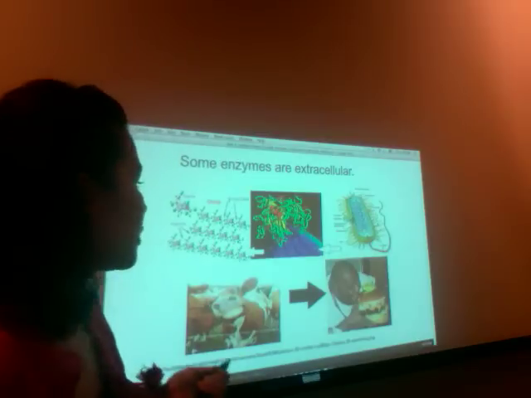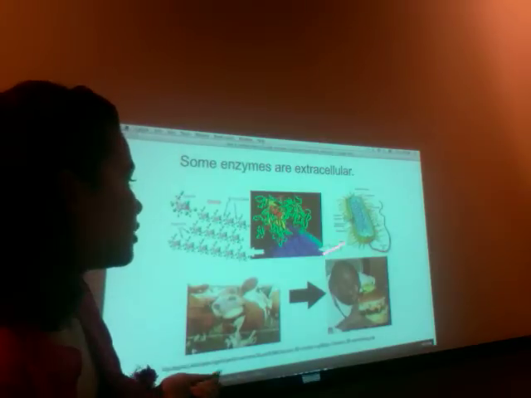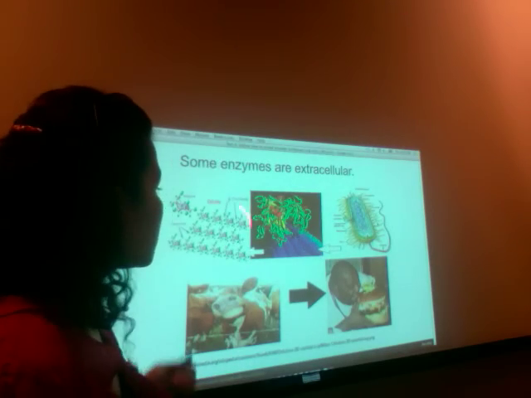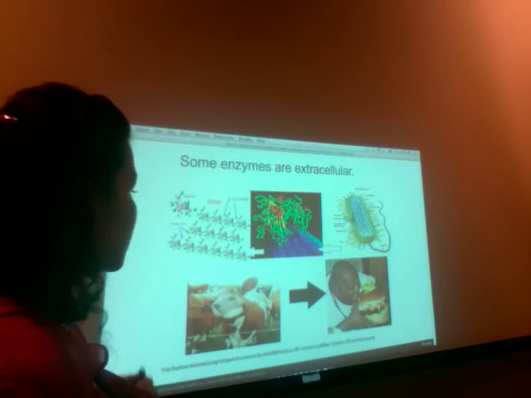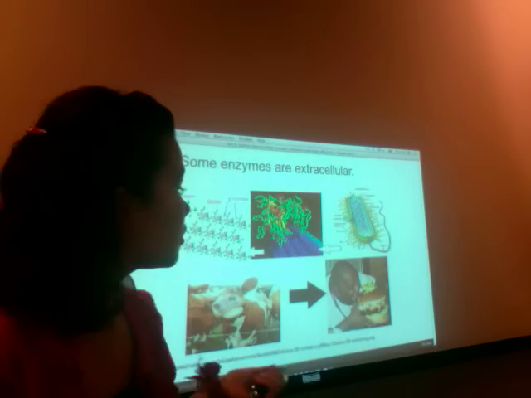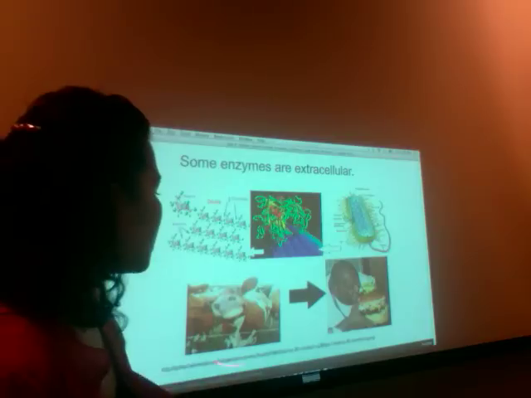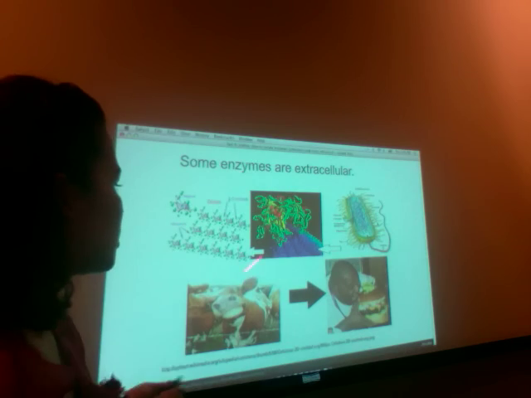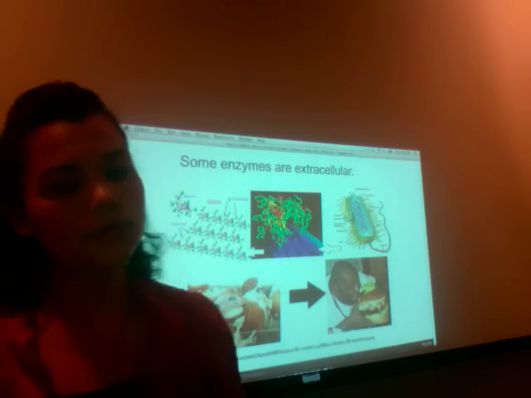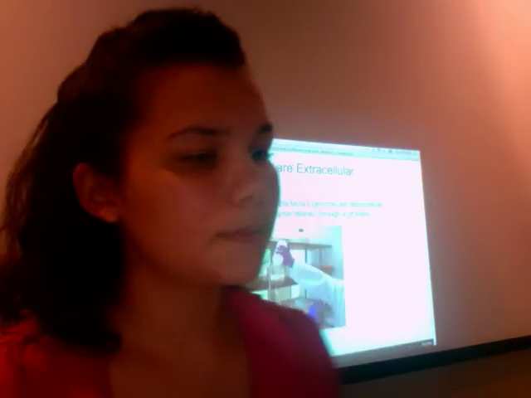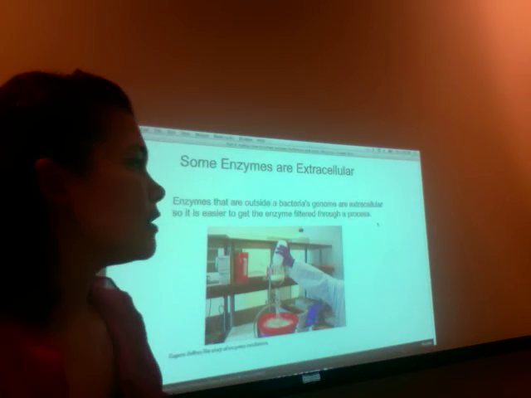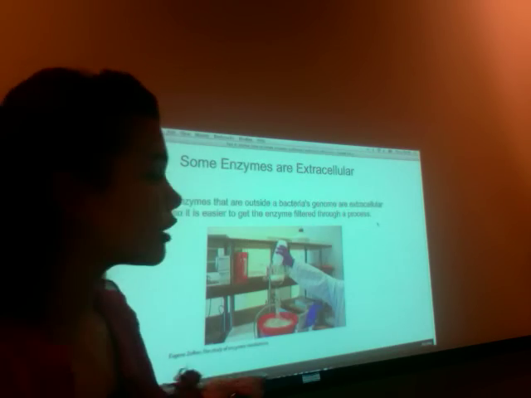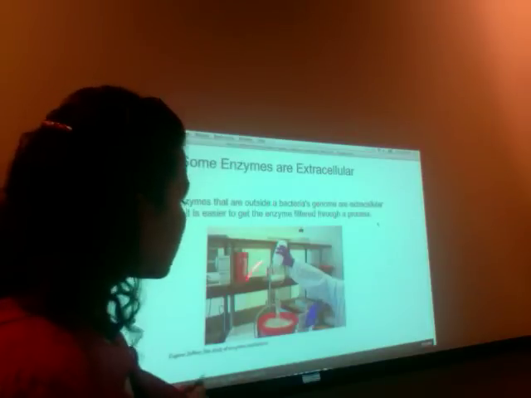So the same goes for the bacteria. The bacteria has these enzymes outside of the cell, so the enzymes can break down the cellulose, so then the bacteria can digest it. Just like we can't eat a whole cow, the bacteria can't eat a whole piece of cellulose, because cellulose is a very rigid structure. This is good for our experiment, because the enzymes we're studying are extracellular and we wanted to filter the enzymes.